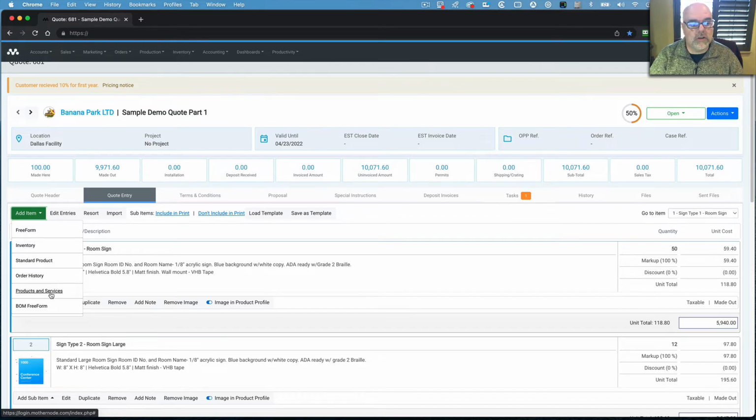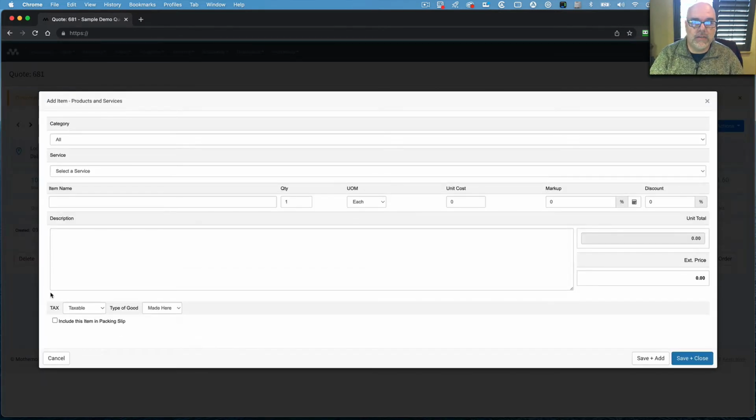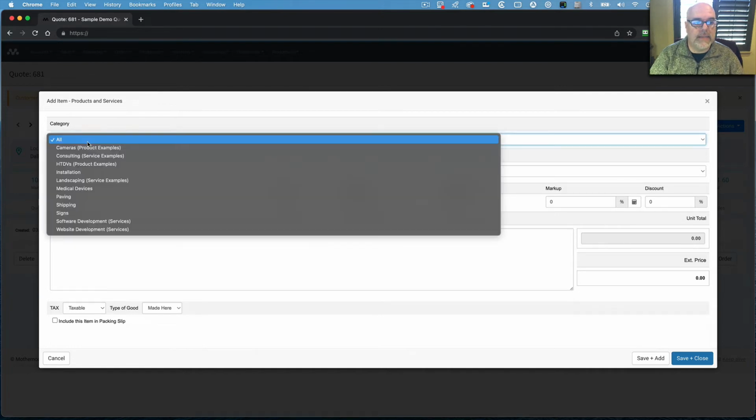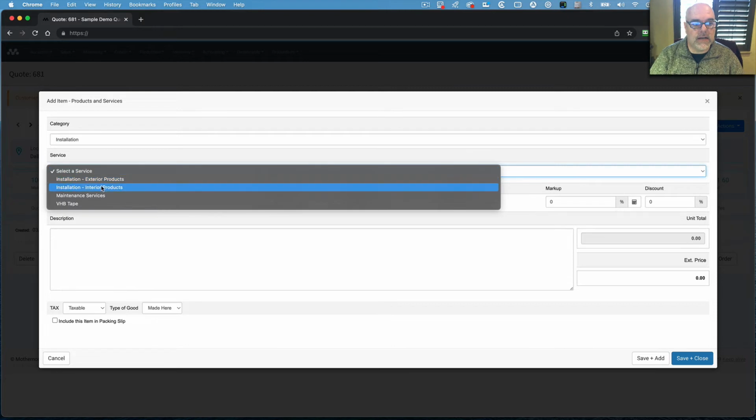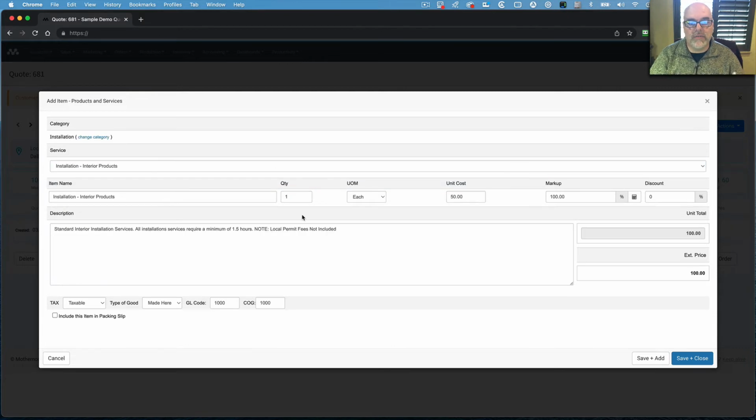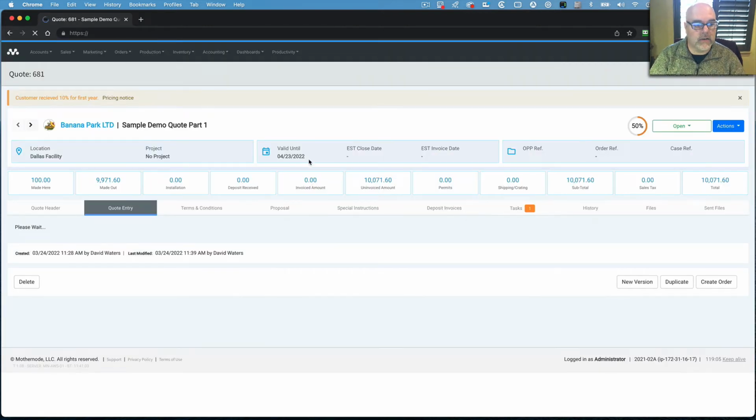Products and services are going to be either my light inventory or intangibles, okay? Rush charges, installation, any service like project management fees, and so on and so forth. You can add that here as well. Again, you can do whatever you want to set these up, and it's just a quick way of adding these services and features that you reuse. This is how we got the installation in from the very beginning, okay? It was taking these service items and putting them on here. I'm not going to add another one, but you get the idea over here. If I click save and close, it would go ahead and add it, okay?